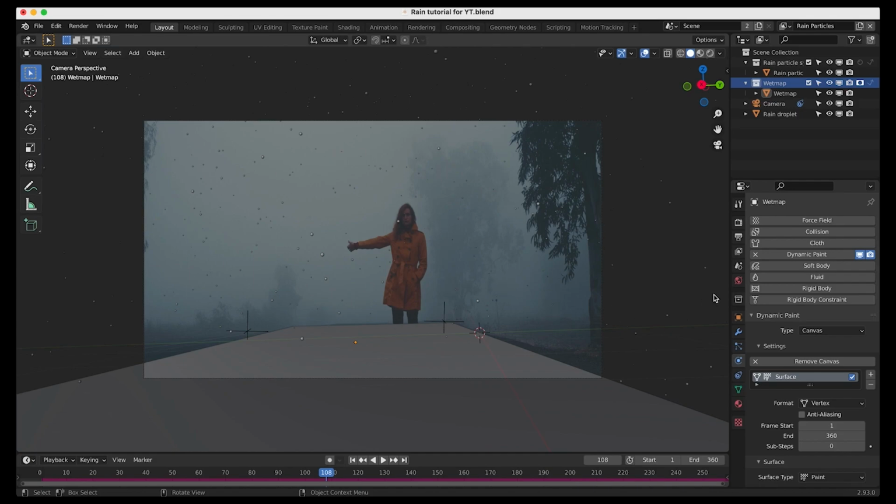For this specific tutorial, I've only added a basic HDRI in our world properties, which I think is going to work just fine. But if you want to be more precise, I recommend you take a projection of your scene and project it on geometry around your scene so that, for example, you'll get very realistic reflections on your wet map here, as well as realistic lighting on your rain particle system.